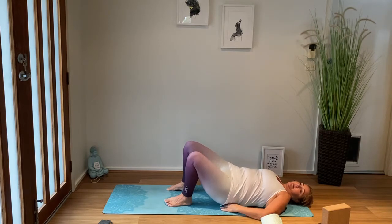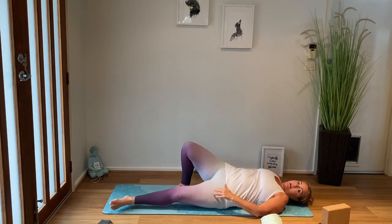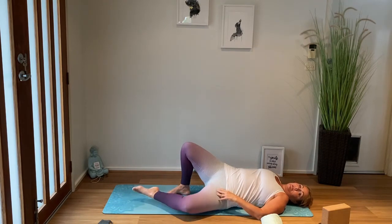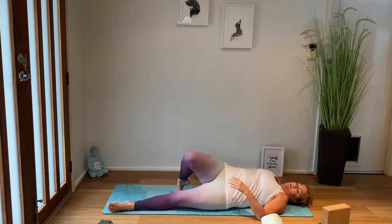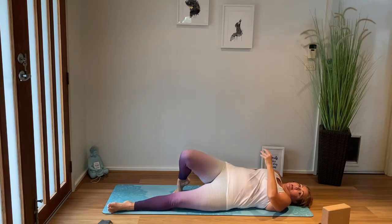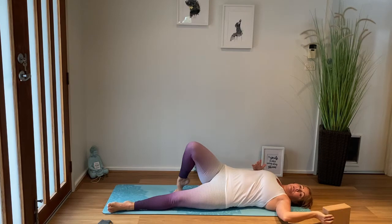So we want to start to come onto our left side a little and let that left leg just straighten out. You can bend it if you want, but I find that far more painful. So just let it straighten out. I want to start to tip towards the left. So we can use that ball as a kickstand. We can use our towel to prop us up so that we're not holding ourselves up. Or we can use our block.